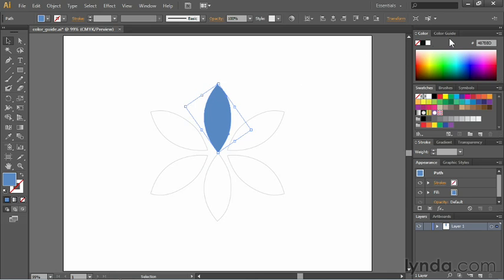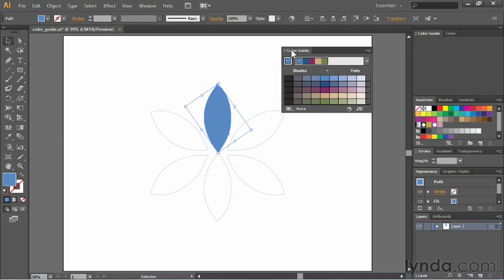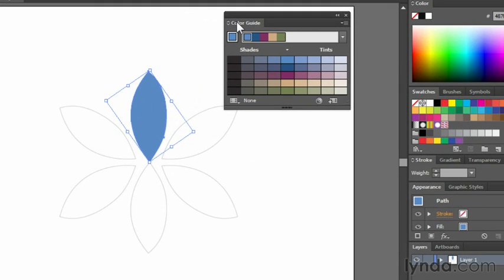The first thing I'm going to do is go find the Color Guide panel. It's right over here on the right, and I'll just click and drag it out. The Color Guide panel basically allows you to create color harmonies based upon an active color that you have selected. Once you have that artwork selected, you can then base the colors that the Color Guide gives you off of that color and instantly find things that are in harmony with it. You can also determine shades and tints upon that color as well.